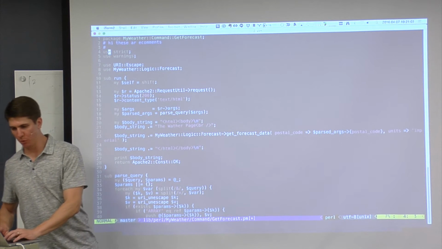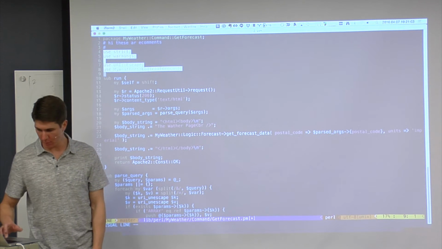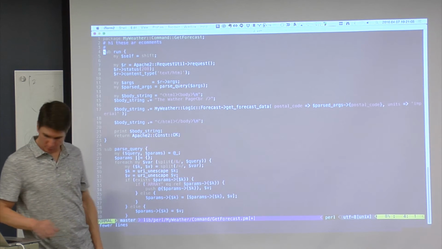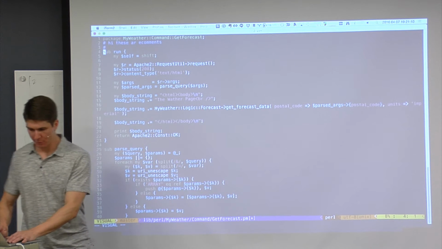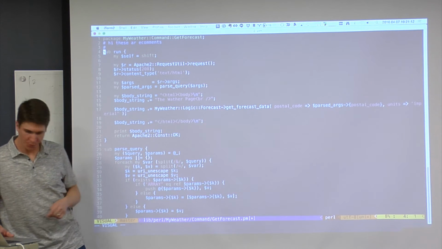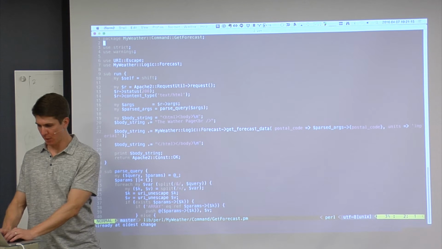There's also visual mode, so if you wanted to select a whole bunch of text and say delete it, you can do that. Oh, I should probably show you. So that's visual mode, you can see here. So back out a little bit.